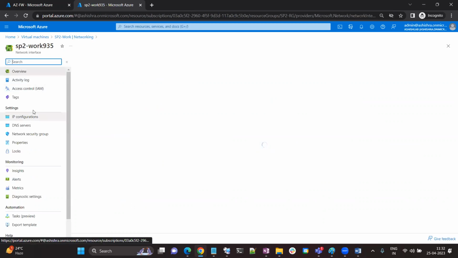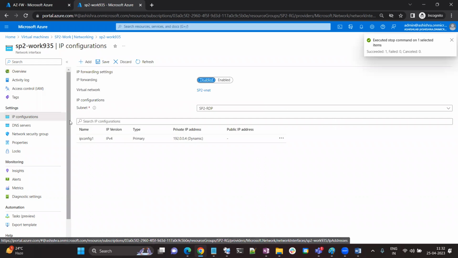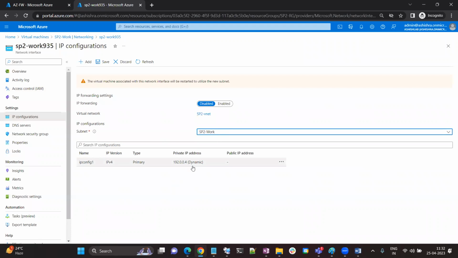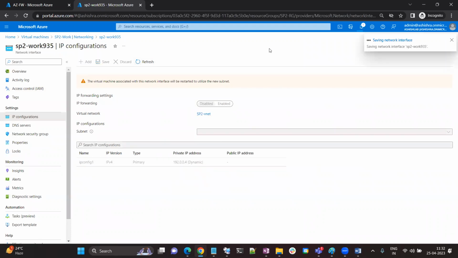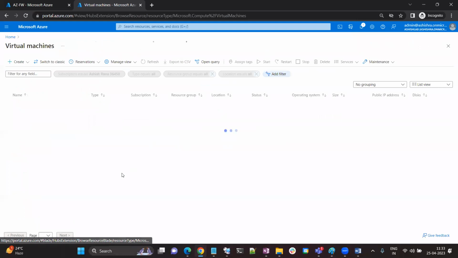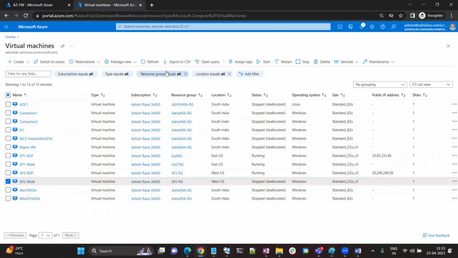Interface association. So now we can see the IP range has changed, 192.0.1.4. Now start the machine. Now you will see that this machine also can't go to the internet.